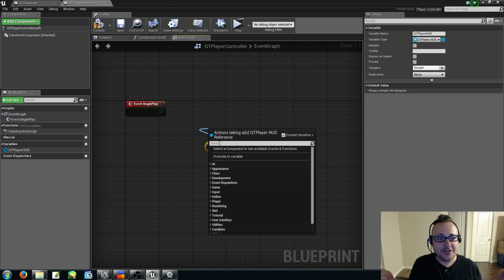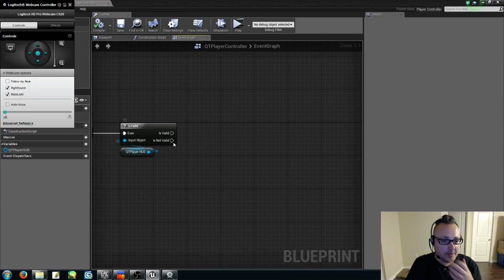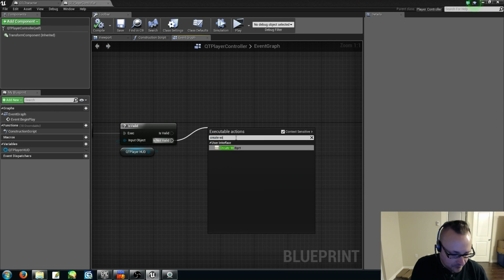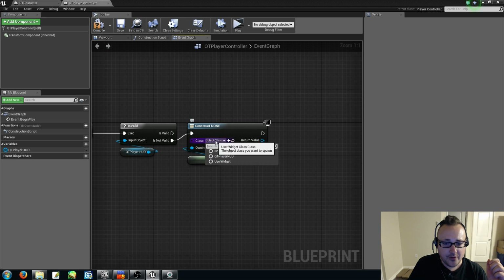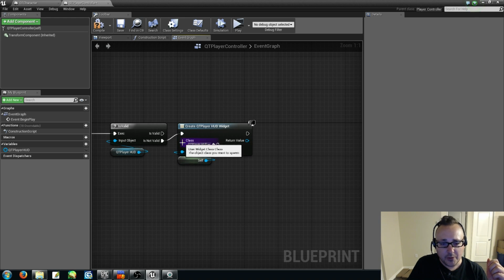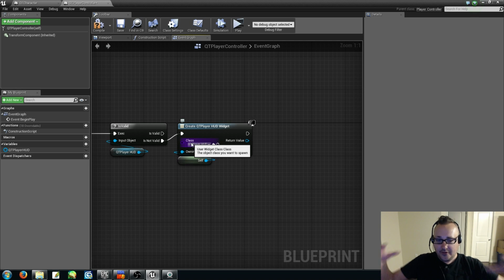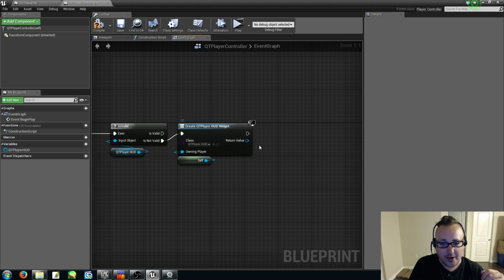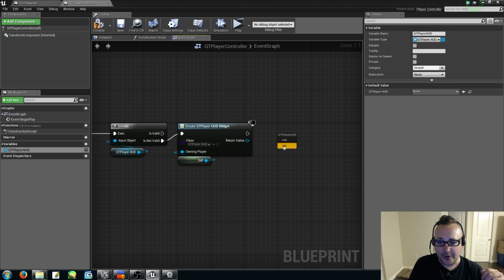So the first thing that spawns is the player controller. Then the spectator is a pawn. It's basically another type of object that you control. The Qt player HUD. And dark purple means that it's an object template, not an actual spawned object. It's just a cookie cutter version of that object. And I'm going to set.